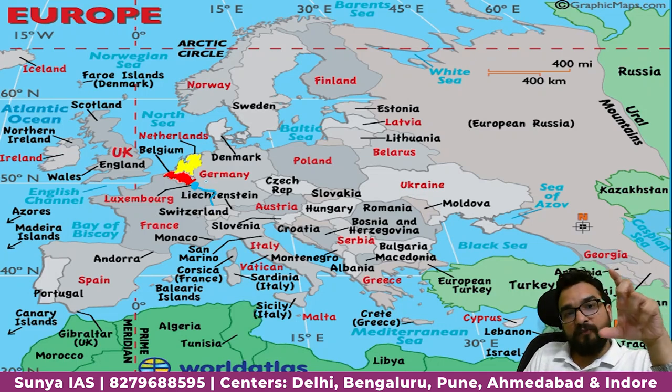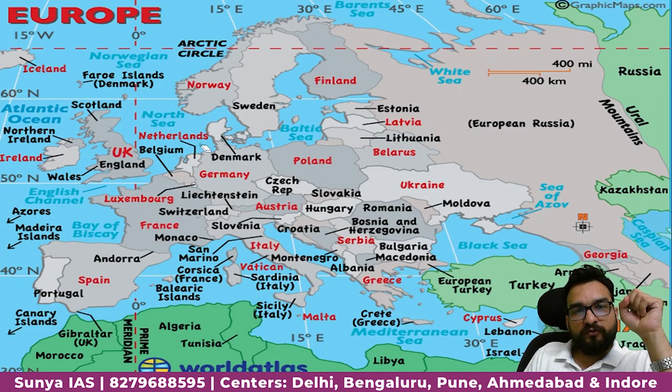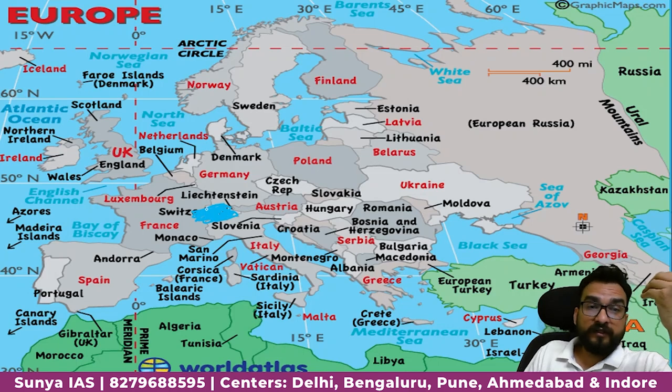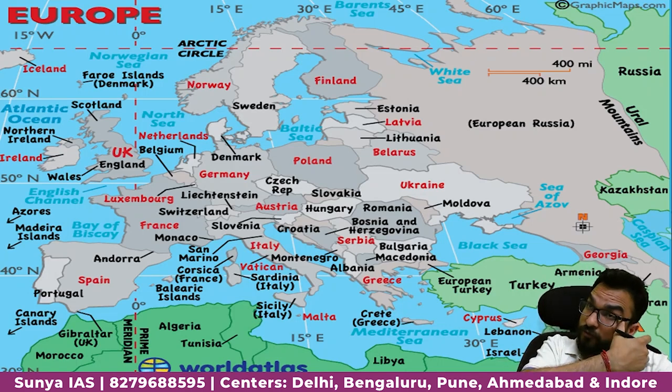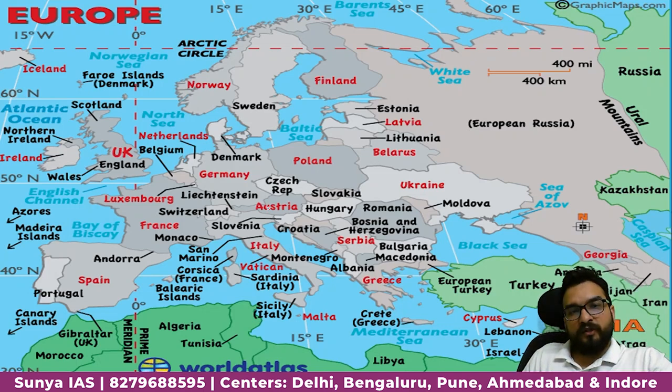Then this very important country over here you are going to see, guys. This is your Switzerland over here. Switzerland. And in Switzerland, a lot of things happen over here, guys. For example, a lot of conventions happen. Basel city, Basel in economics, Basel reforms you have seen is present over here, right? Bern, Geneva is all present in Switzerland, guys.